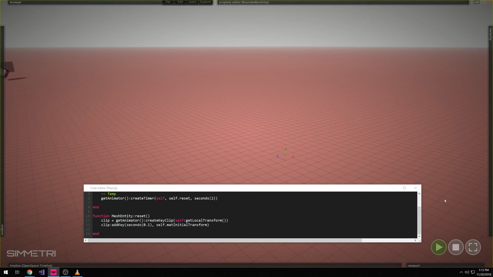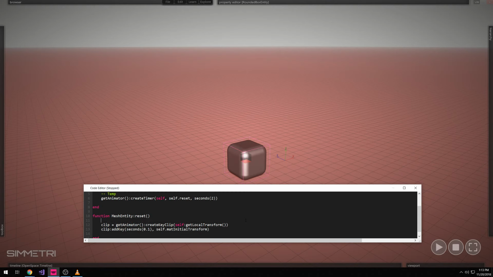Now notice what's happening here is that when it resets, it still has linear velocity from where it left off, so we have to reset that explicitly as well. To do that in the reset, before we do the animation, we're just going to also zero out our linear velocity. Even though we're resetting its position, it still has the linear velocity of where it left off, and that's why it looks like, when it gets reset, it then flings again, because it's continuing where it left off.